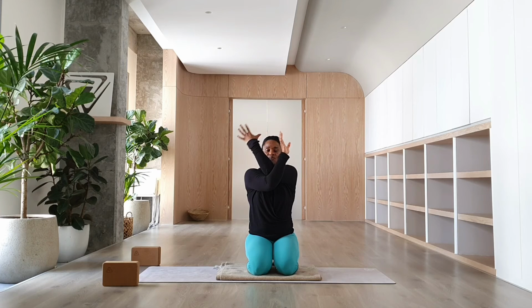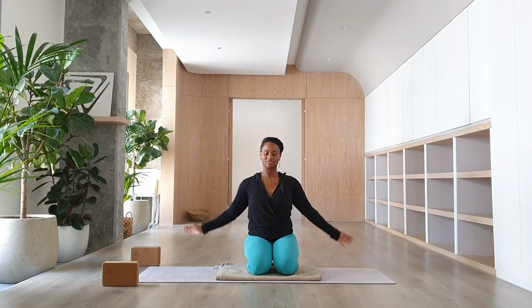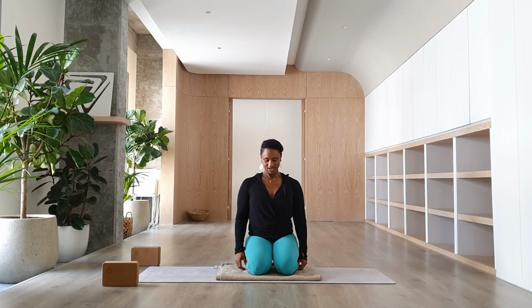And then slowly unwinding, taking the thumbs behind you here, and just seeing how that feels to release through the chest and through the shoulders. And now taking the thumbs, turning them down, and then turning the thumbs up and back. Good, turning the thumbs down and as far behind you as you can, and then taking the thumbs up and back, and then turning the thumbs down, bring the pinkies forward, and then one more time, take them up and back, and then the other way. Bring them back to neutral, relax the fingertips down, shake the shoulders out, see how that feels.